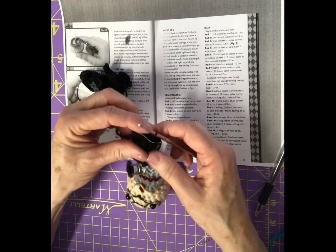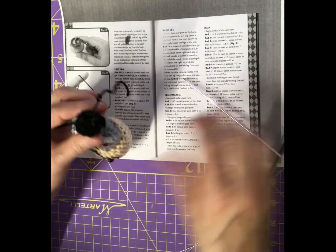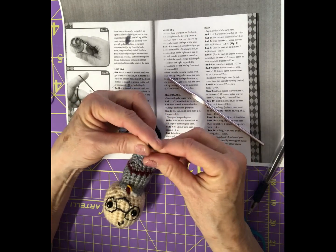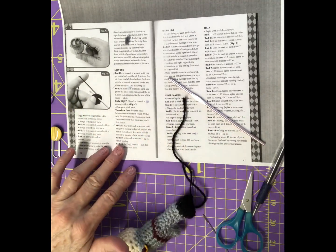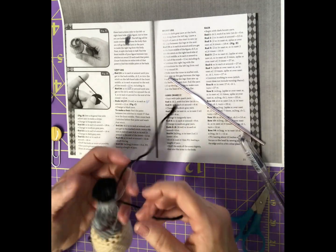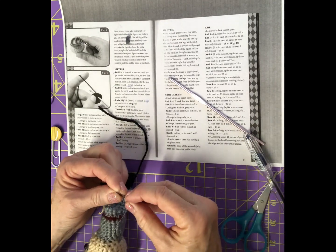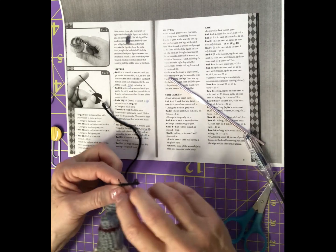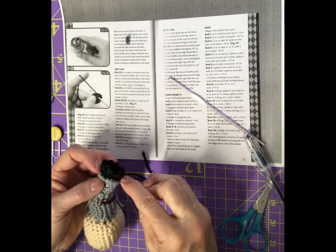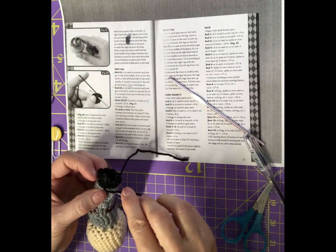Okay, we have our foot closed. Go ahead and clip your black yarn. Grab your needle. We're just going to stitch that all in and finish it off. Now Lucy Collins on her pattern, on round 30, you can see here, she says leave a length of yarn. So while I'm going to leave that out, I am going to go ahead and finish this one off with my needle to get that tail out of my way so we can start the next leg. And again, I just want to take some stitches and secure it in there nicely because I don't want any of my stitches to pull apart.